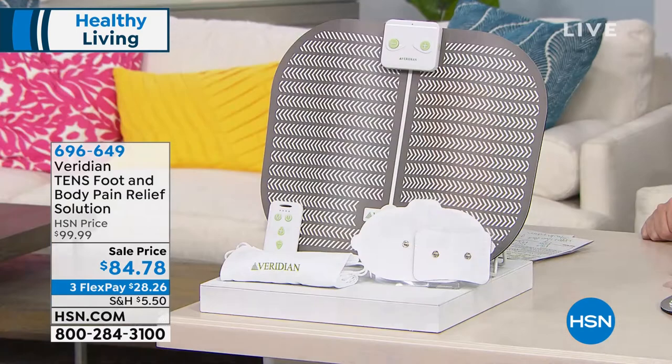So one of the things that TENS technology does is it sends powerful signals right to the nerves. So it does a couple of things. It blocks the pain signals, and it also releases those endorphins, those happy chemicals. So what you're getting with this, I want to talk about that for a moment, because Viridian has been around for 40 or so years. They do bring you that high quality, clinically accurate medical equipment that we love to help keep us safe and protected. But now the TENS, they've been doing this for years.